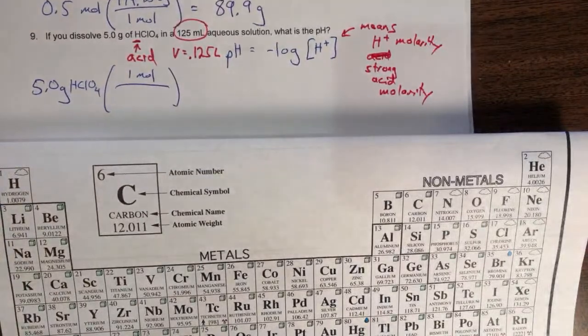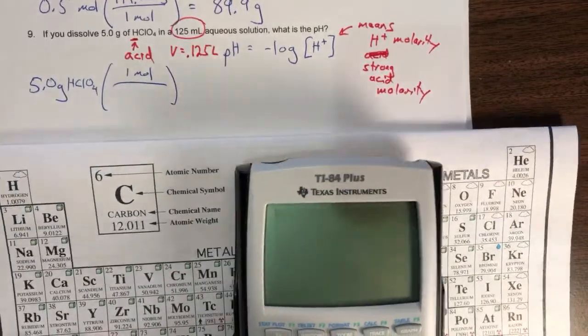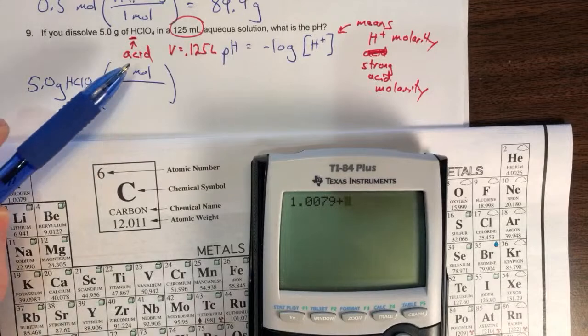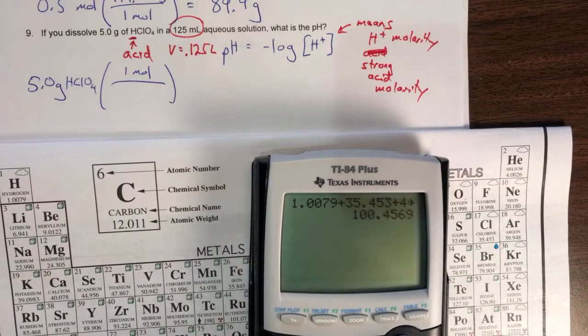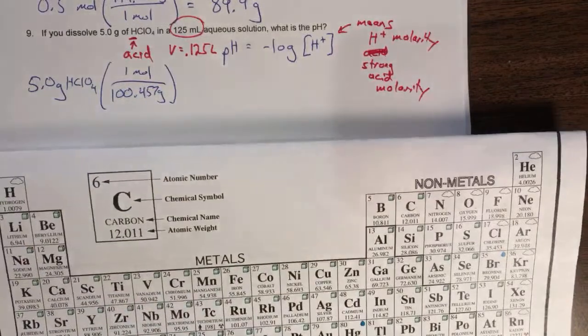I need to calculate the molar mass of my perchloric acid. We have 1 hydrogen, so 1.0079. We have 1 chlorine. Chlorine is 35.453. And we have 4 oxygens, 4 times 15.999. So our molar mass is just about 100, 100.457. 100.457 grams per mole.